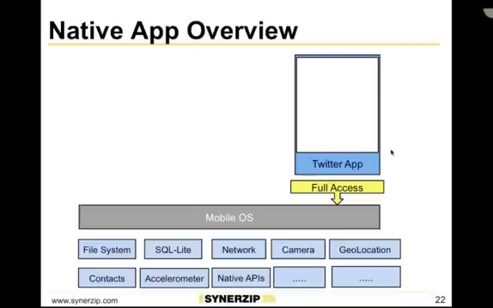The next area which you're going to look into is native apps, and we'll quickly cover this because there's not much debate about native apps. We're talking about native apps like Shazam, which I told you, or Twitter, and we'll talk about the capabilities of the Twitter app and compare it to the HTML5 application. So here, if you see, the Twitter app has full access to the mobile OS. It can have access to the network. It can figure out that I'm on 3G or Wi-Fi. It can have access to my camera. Of course, it can have access to my geolocation and also my contacts.